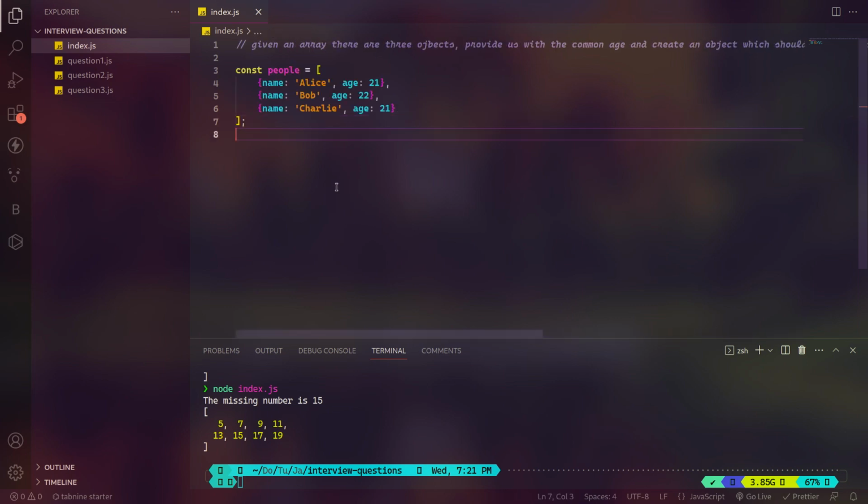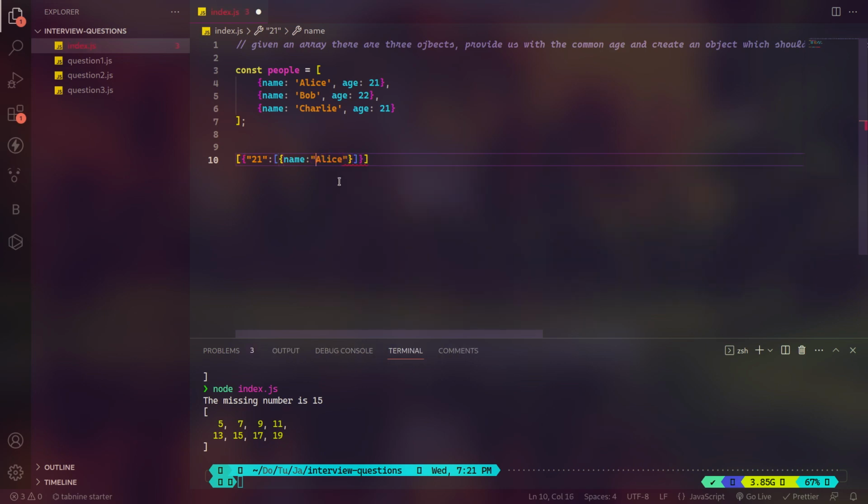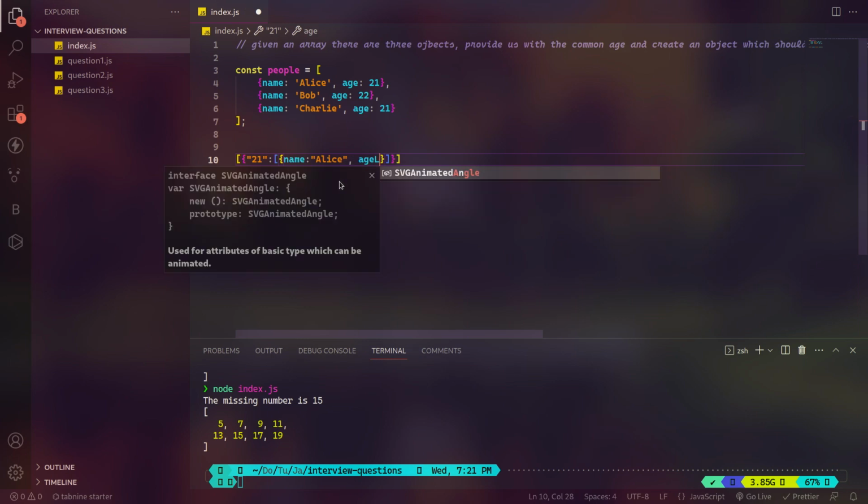So what am I talking about? I'll just give you a brief example right over here. It's going to be something like this. It's an array, and in this array we have an object. This object is going to have a 21, and in this 21 we have an array, and then it should have the name Alice and the age, which is 21.